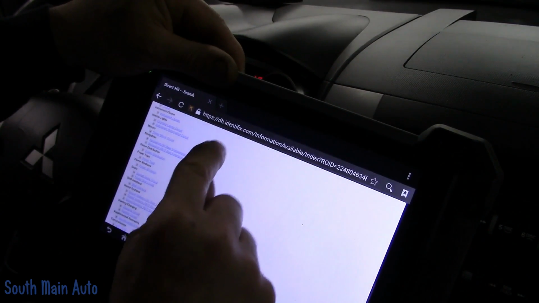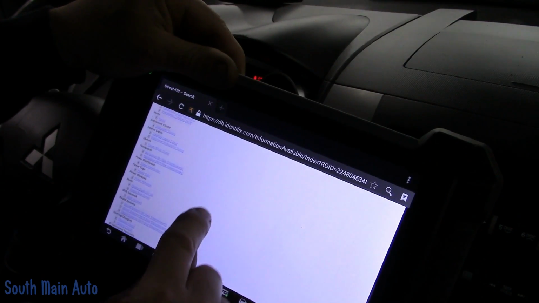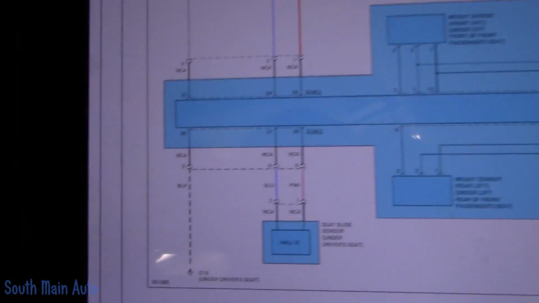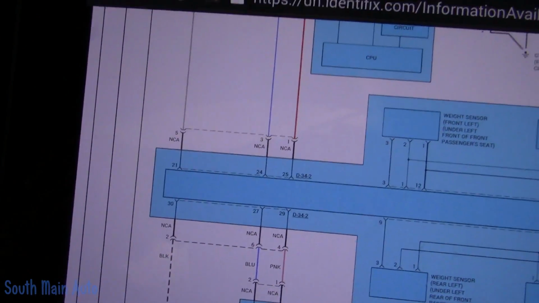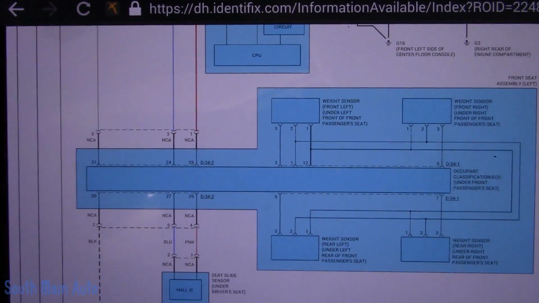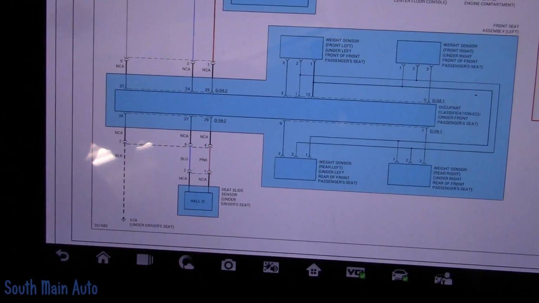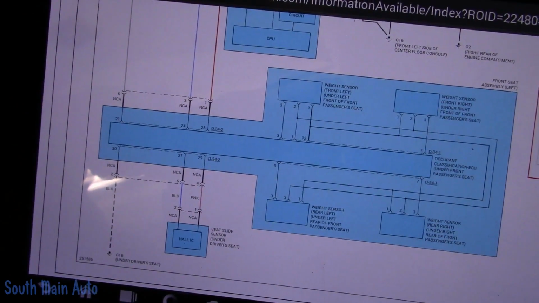What's it going to be listed under? Restraints, probably. QRS. No restraints. So I believe I found what we're looking for. So there's my wiring colors going in. Looks like we have power, ground, a couple communication lines, which our network is really confusing on this, and then a seat slide sensor. Say that 3 times fast. Oh wait, okay, that's under the driver's seat though, I think.